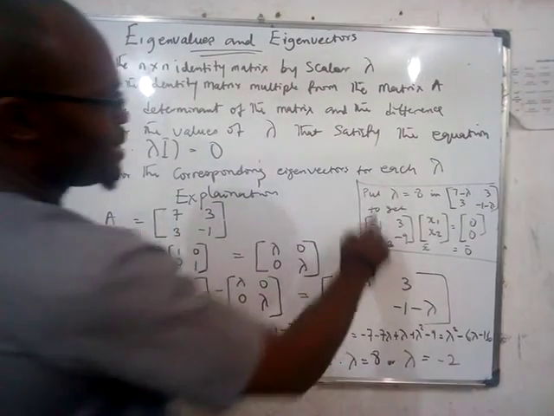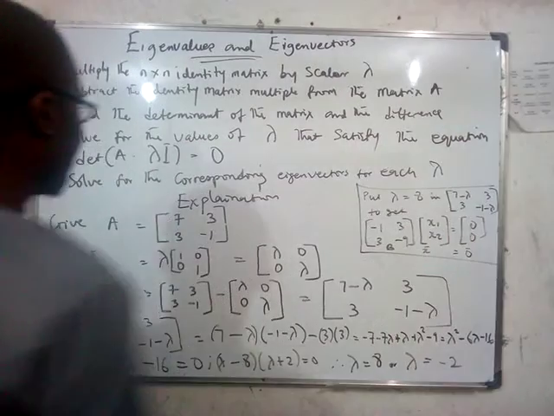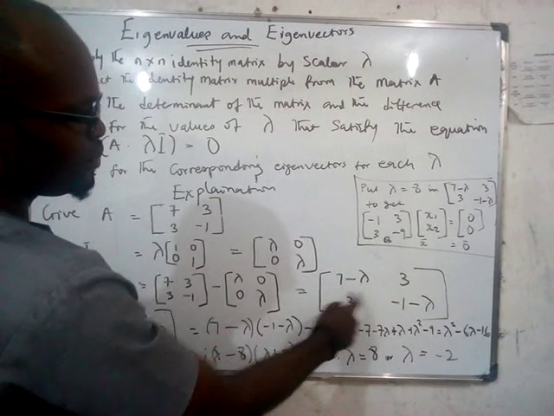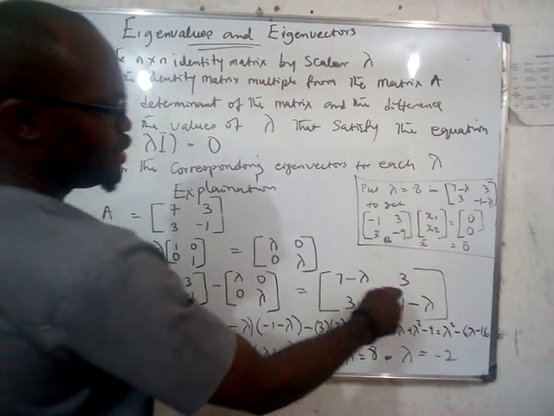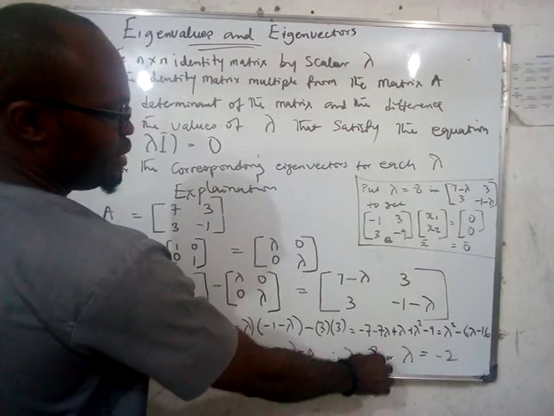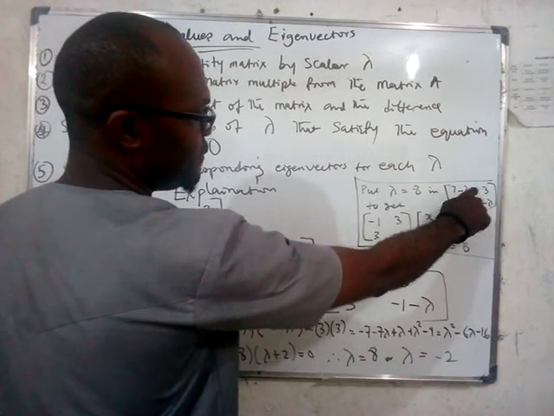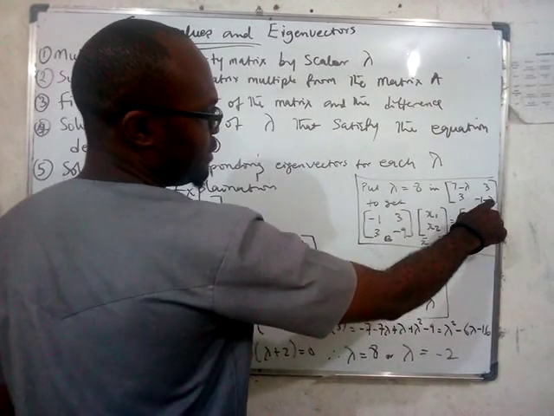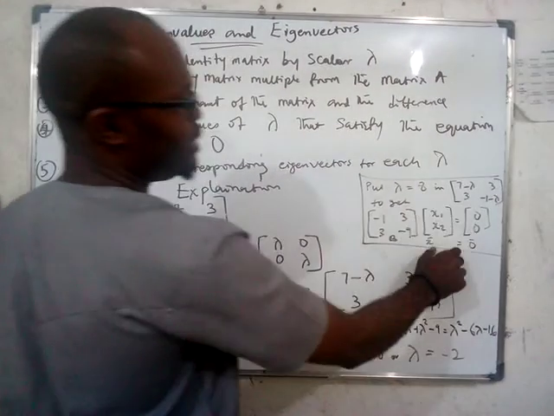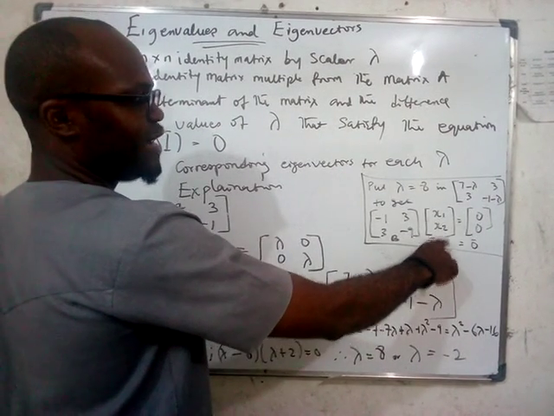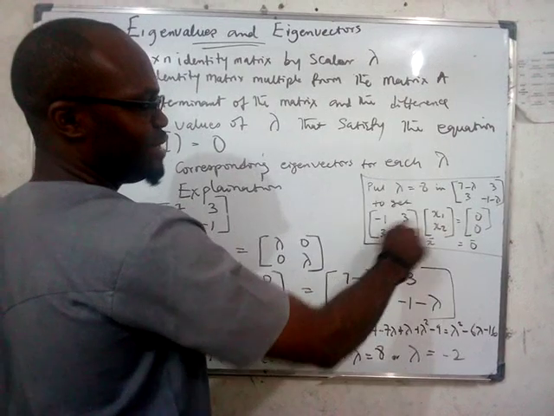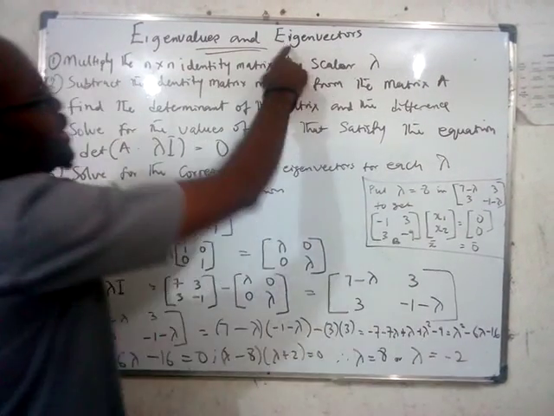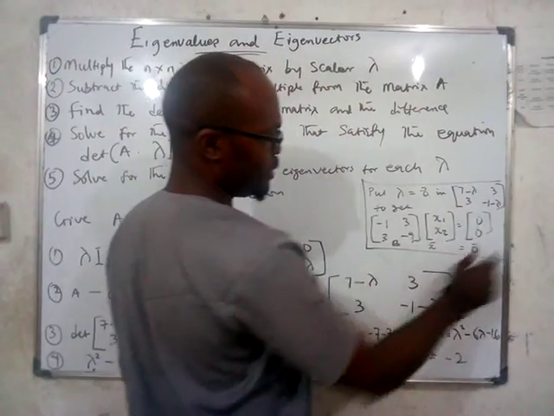How do you do it? Now, the value that you've gotten for lambda, get back to the equation that you have here, 7 minus lambda and so on. Substitute those values of lambda. Since you found 8, you are now using 8. So put 8 here: 7 minus 8 is minus 1, you write the 3 here, write this 3, and minus 1 minus 8 gives you minus 9. Now create a single column matrix of x. Since this has 2 rows, it will have 2 rows but a single column. The values that you get for x1 and x2 will be the eigenvectors. Equate it to 0, so you have this equation.